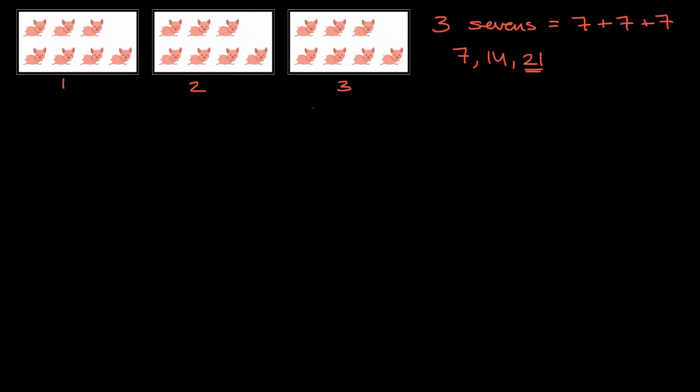Let's do another example. So here I'm looking at a picture of a bunch of blue seals, not something that you are likely to see in the wild. And these blue seals have once again been grouped. Let's see how many groups there are. There are 1, 2, 3, 4, 5, 6, 7 groups. And how many are in each group? Well, we could see that they're all groups of 1, 2, 3, 4, 5. They're equal groups.